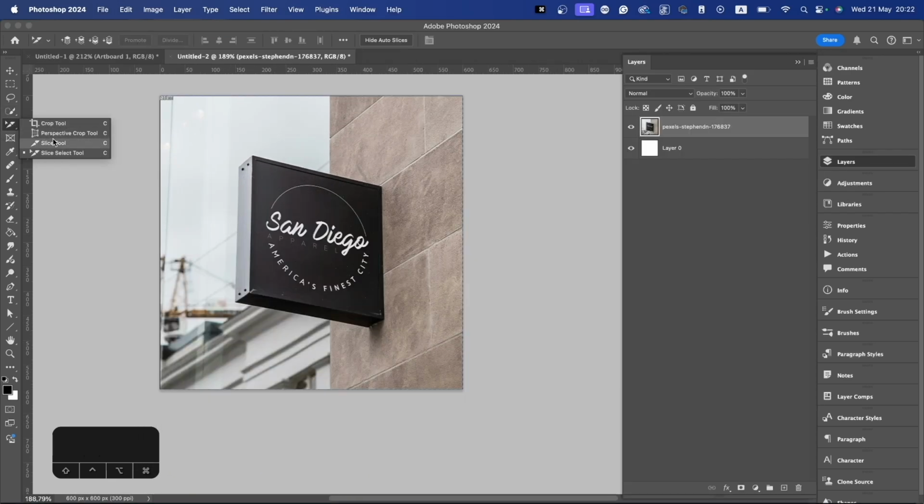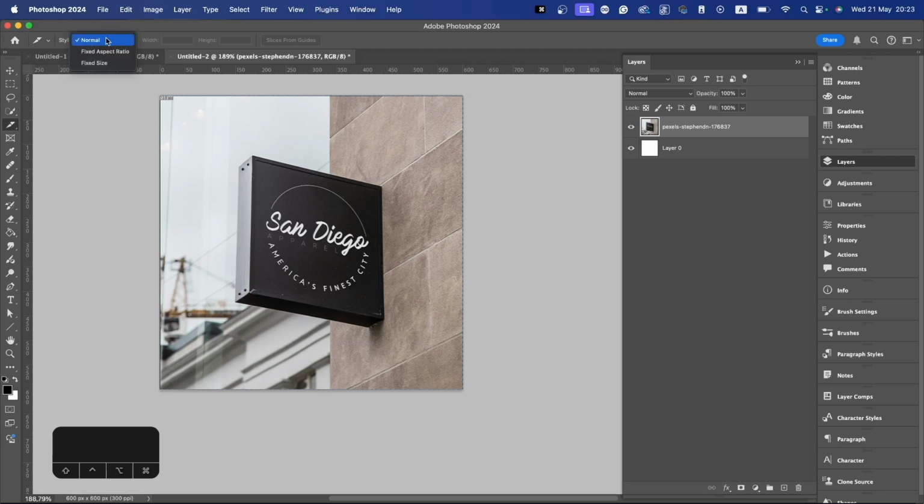Now the next tool is called the slice tool. This may sound familiar to you if you use Illustrator, InDesign. Essentially what it does, as the name suggests, is slice your image into different parts that you could later export. If you have seen one of those carousel works on Instagram, when you swipe on that carousel, all the images seem to be intact, but they are different things. Essentially they use the slice tool to turn one image into 3 slices that, if you were to put them together, would result in the original image.